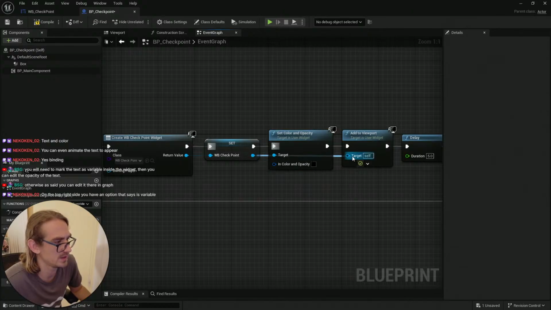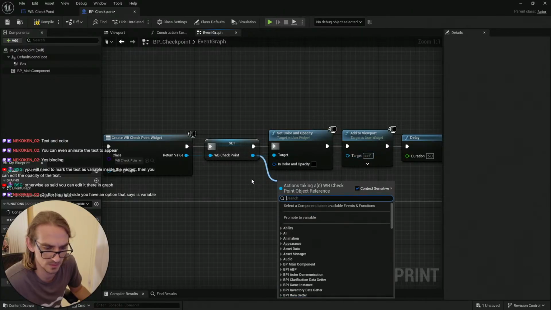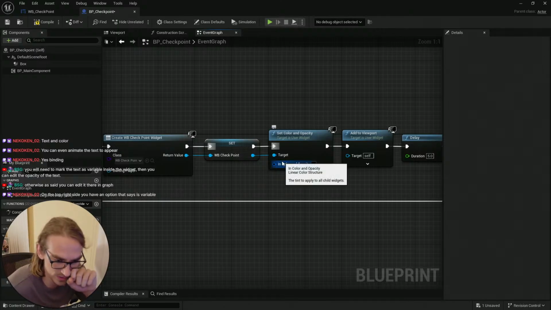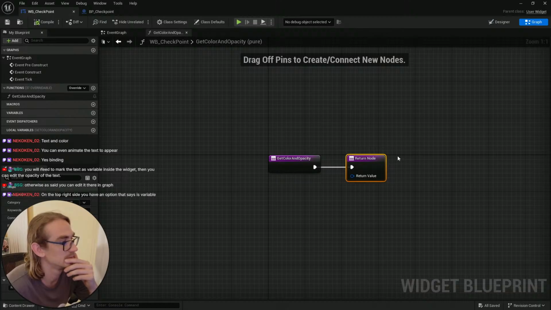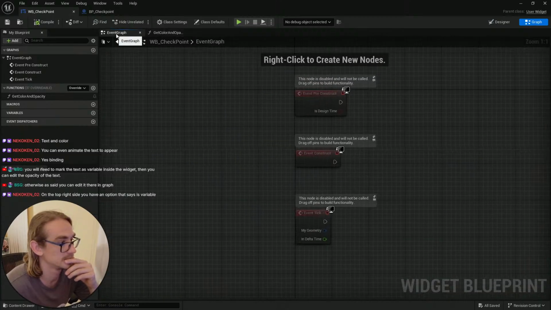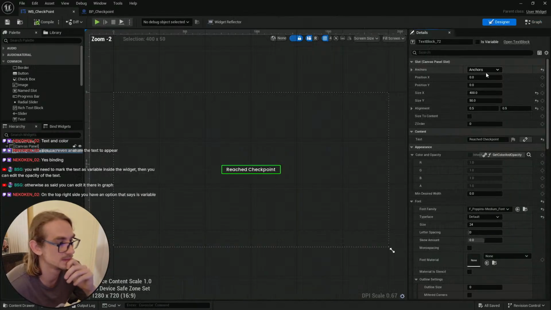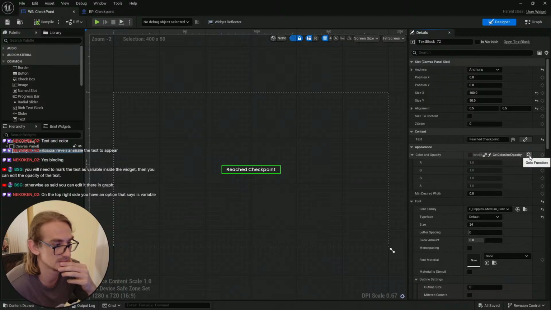Okay, doesn't wanna go through there. On the top right side you have an option that says is variable. Is variable.